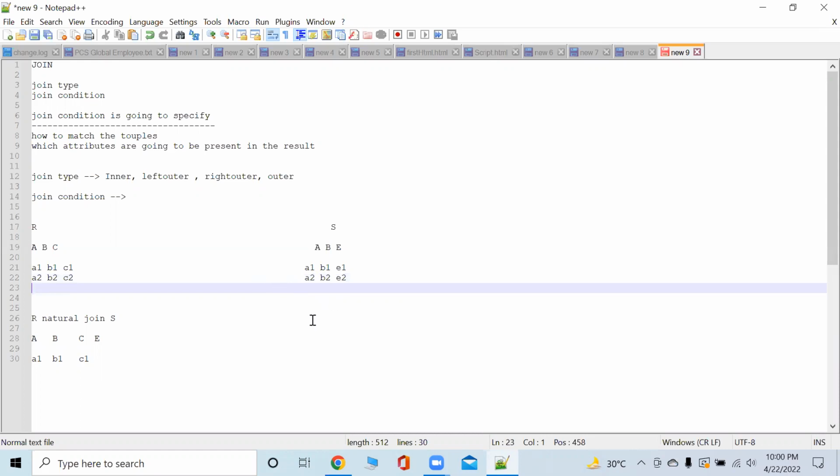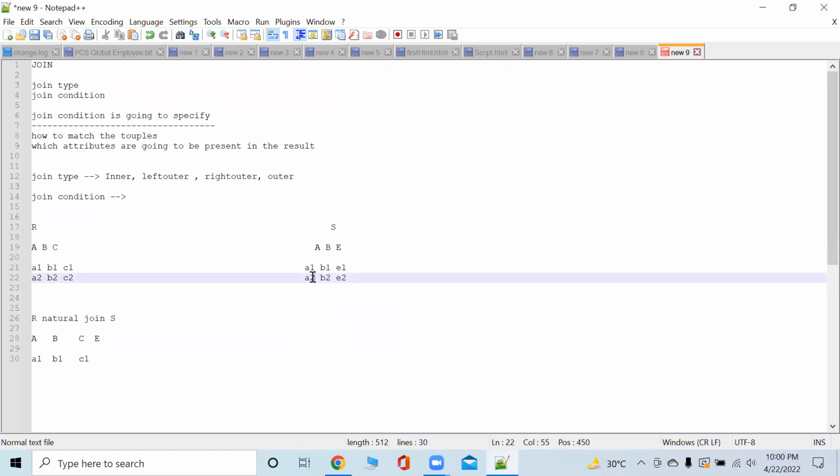If I give this as A3, no problem. Anything you can give; I can have any values.